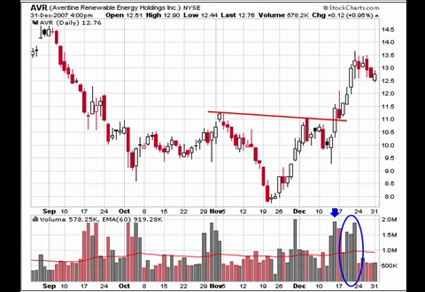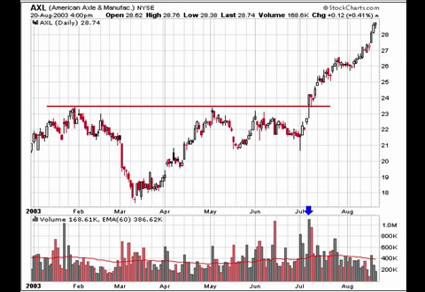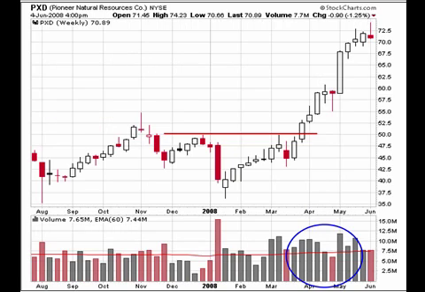AVR. This doesn't come close to fitting the description of any chart pattern, but if resistance can be easily defined, it's still playable on a volume breakout. AXL. Nice breakout on strong volume. Pioneer Natural Resources. This is a weekly chart that may resemble a head and shoulder, but the stock didn't fall into the pattern. Nevertheless, resistance at 50 was easy to define, so the volume breakout was definitely playable.